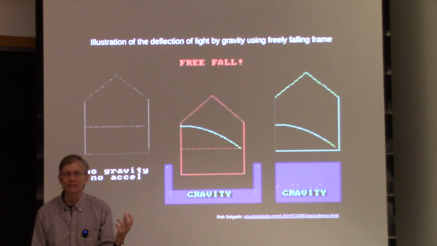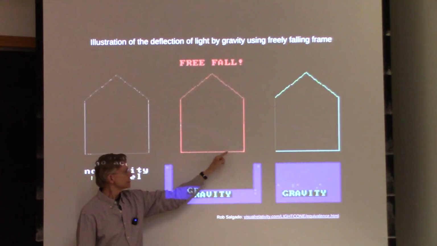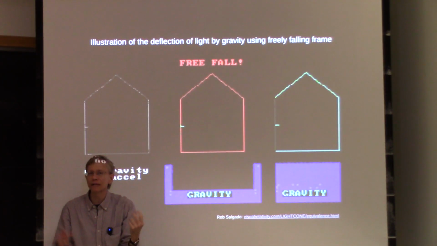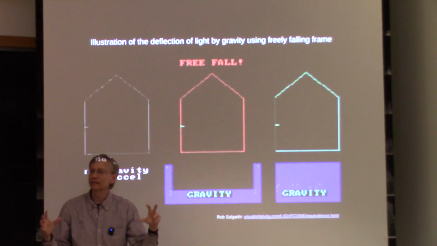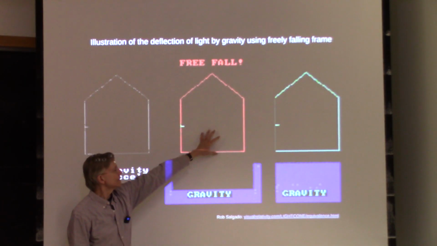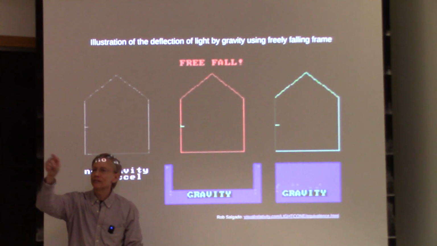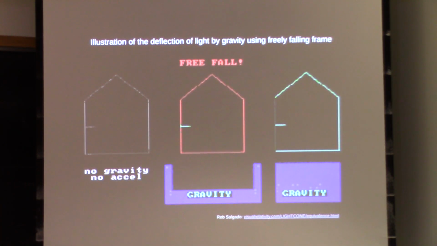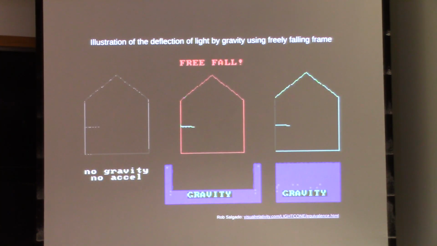Is light moving straight in that inertial frame? It is. It's following that trajectory that's parallel to the floor within that frame. If you're in that falling frame, you see the light move on a horizontal line parallel to the floor. Light moves straight in inertial frames. But in the non-inertial frame of the Earth's surface, for example, that's where you see the light following the curved trajectory. Now, does that mean that light really curves or doesn't curve? It's a matter of which frame you're looking from.